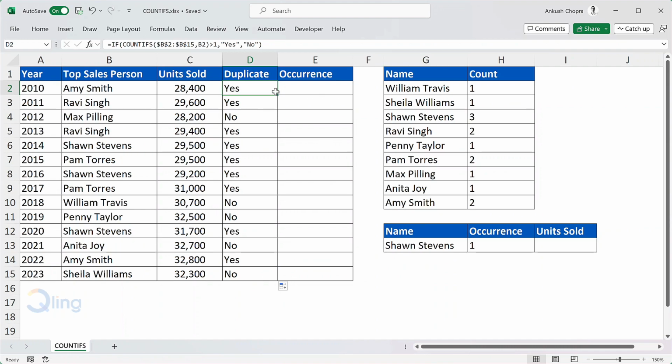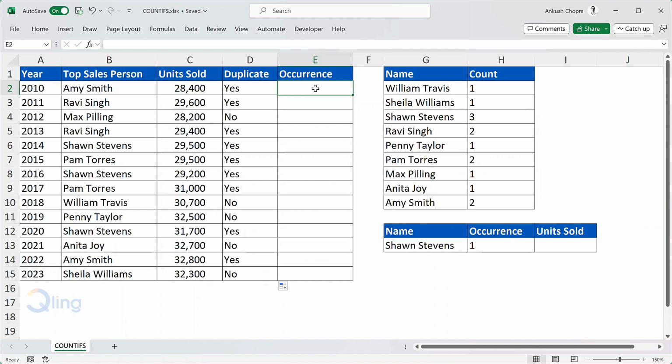This one is a little advanced, so I'm going to build the formula step by step. I can just write it in one step, but then what's the point of this video? Let's begin. The COUNTIFS formula takes 2 parameters. One is criteria range and the other is the criteria. Usually in such formulas, the criteria range is fixed, but this case is different. The way we will solve this is by having a dynamic range.